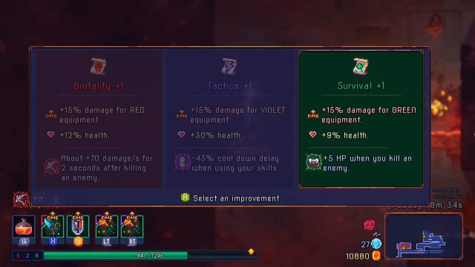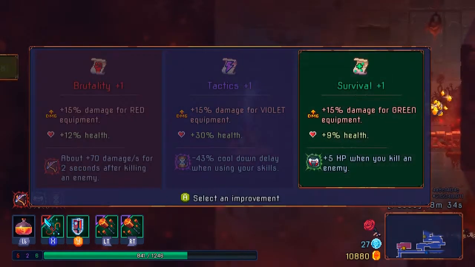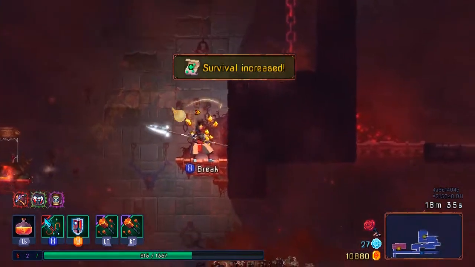The problem is that if we take tactics, we're gonna get so much more HP, but it's not really gonna benefit our damage. It'll give us more cooldown reduction. I think we're just going to keep pumping survival.